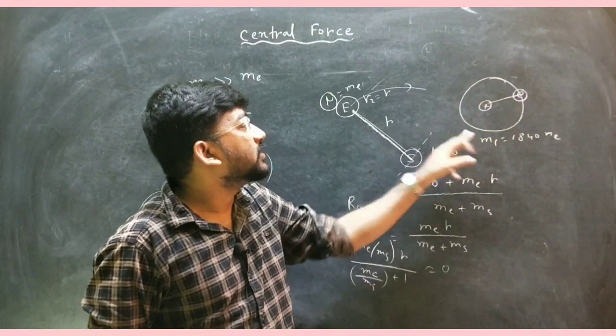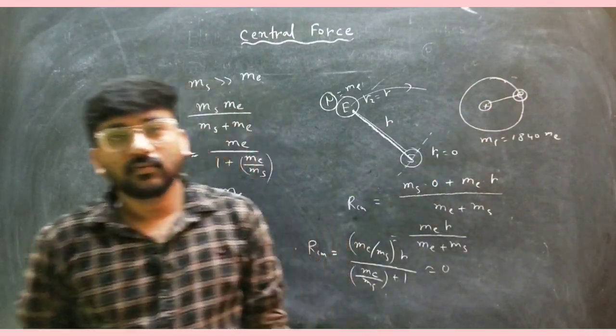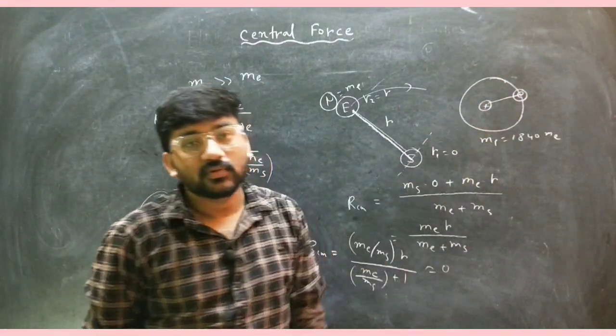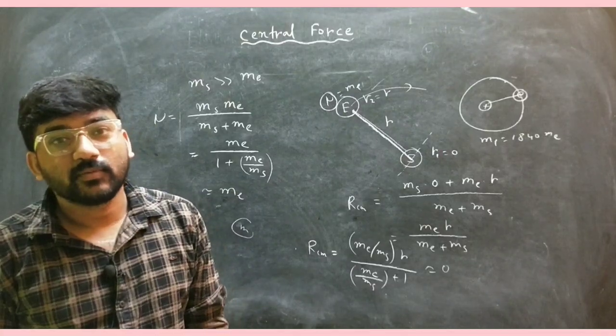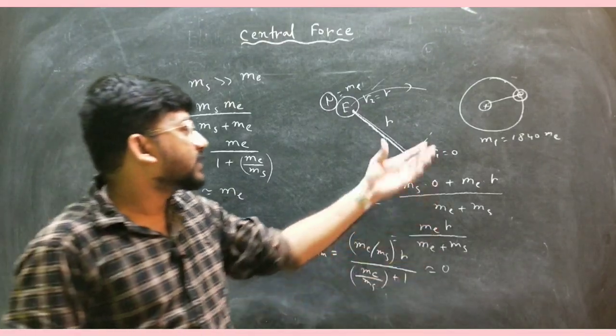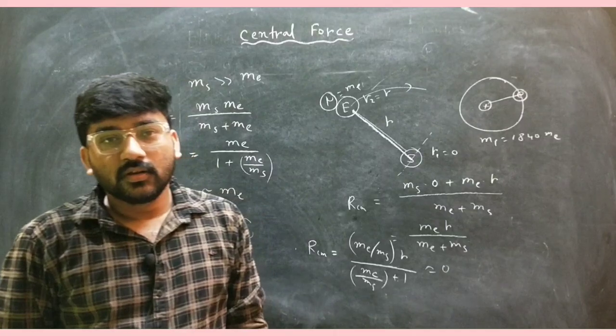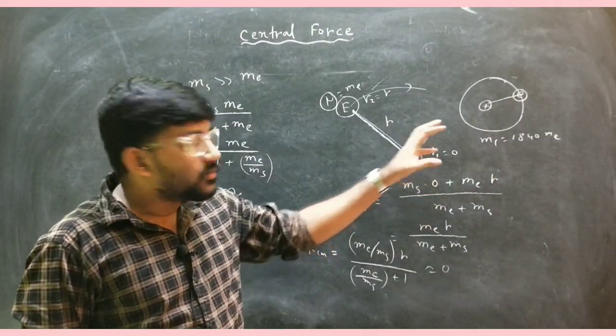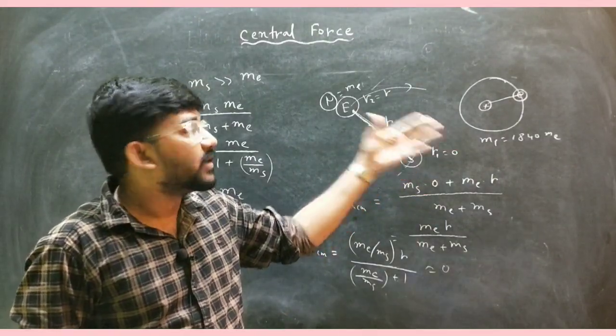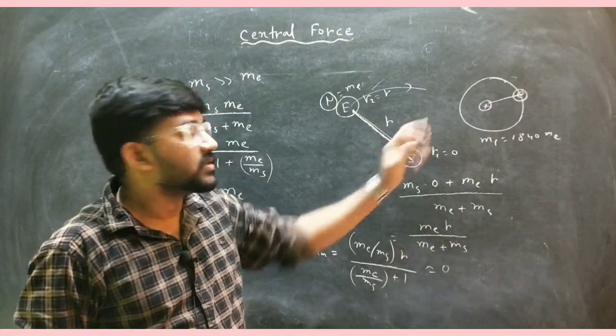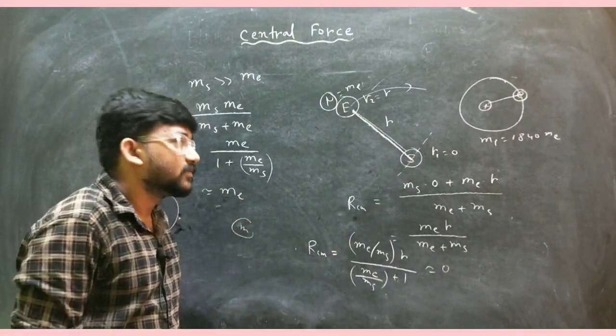So electron will be moving, and we can take this hydrogen atom, the nucleus or the proton at this nucleus will be at rest. So this is how we can explain that motion also. But sometimes we need a correction. We will see later on in atomic physics that we need some correction for this also. So we will see later on.